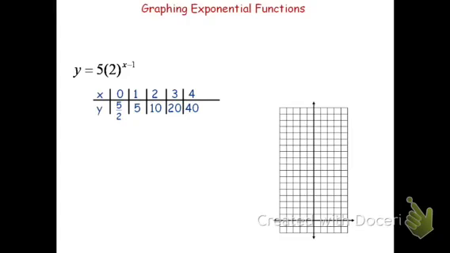And now I'm ready to plot these. I'm going to set up my graph, and I'll plot my points. 0, 5/2 or 0, 2.5 would be there. This time I counted by 2.5, so I said every other square is 5, so that 2.5 would be in between. 1, 5 would be my next point. That point is twice as high as the original because, again, we have a constant factor of 2. The next one is 2, 10, which is, again, going to be twice as high as the 5, and so on.